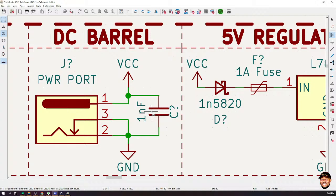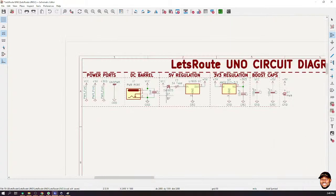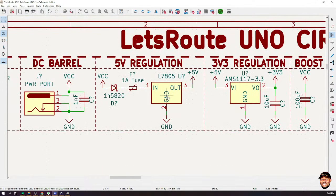Prof, I wanted to ask again. Normally, when I'm doing the power supply, I put a capacitor at the input and the output. Is it a waste? No, it's not a waste. If you look at the data sheet for this component, you realize that there is a capacitor at the input and a capacitor at the output.